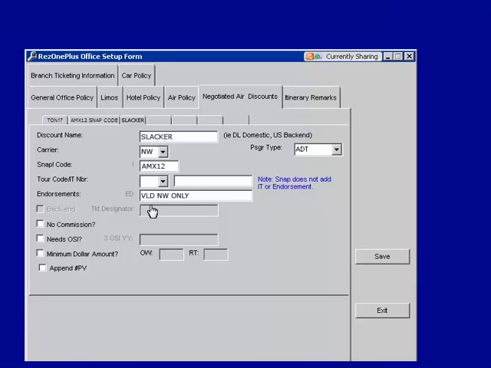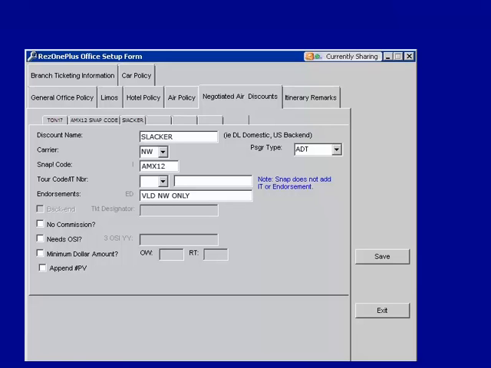We would say, okay, now we have 3 tabs. We have 1017 for the middle market. We have all our ATPCO filed contracts where all we need is the snap code. And then even though this one carrier has the same snap code, they want us to add an endorsement. And if we don't, we're going to get a debit memo. So instead of 30 different tabs, you now have 3.